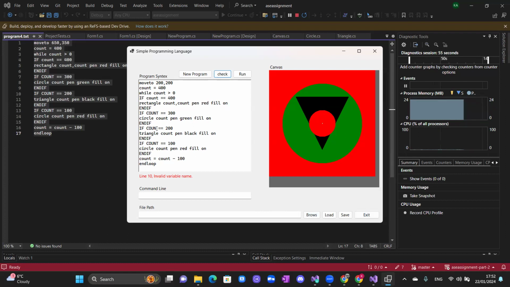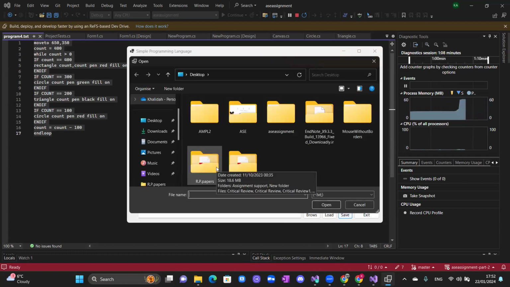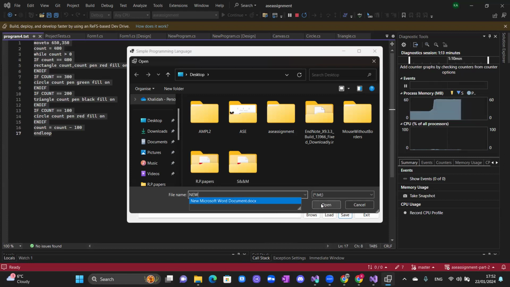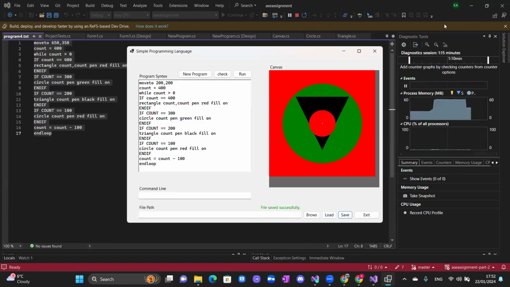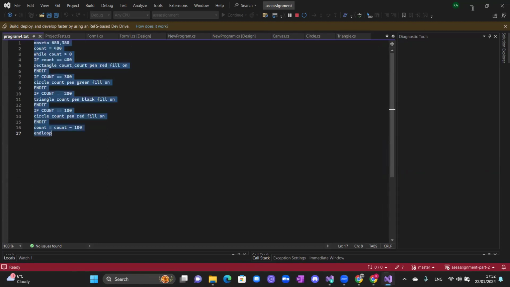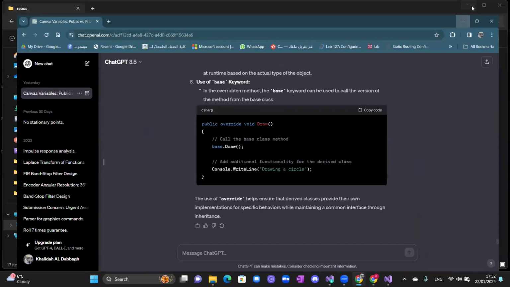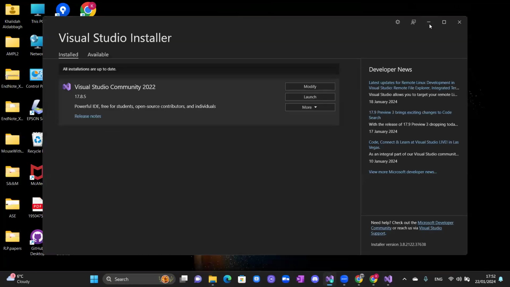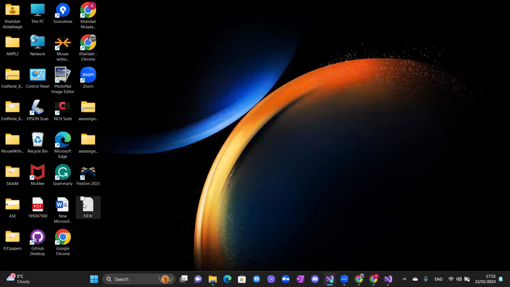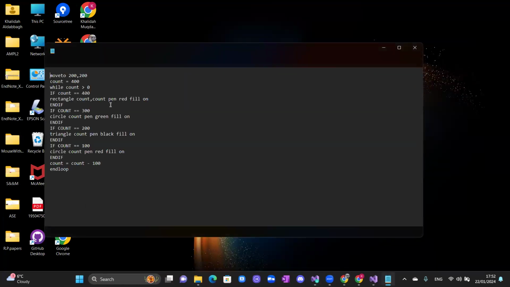Like when I use a capital T. When I want to save a program, I can click here, save this program, like new, and then open it so I can see it. Close this. I can see it. Here, this is a new one.